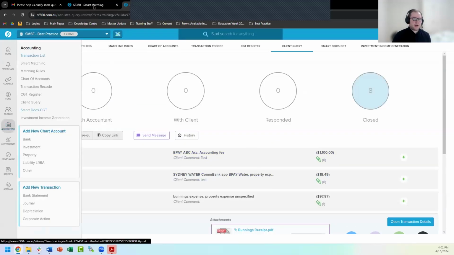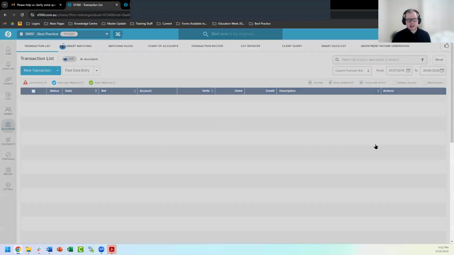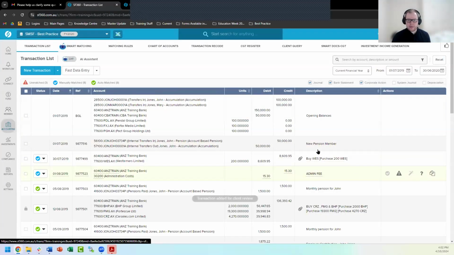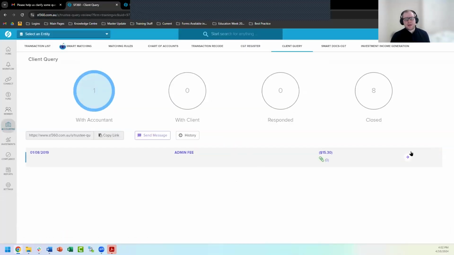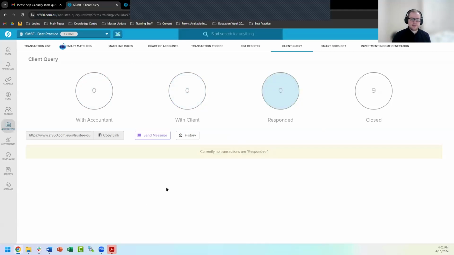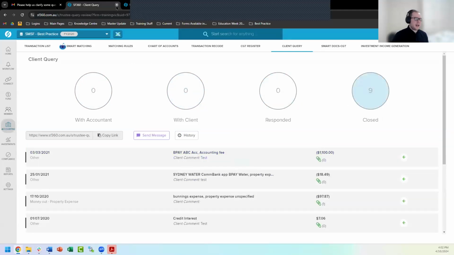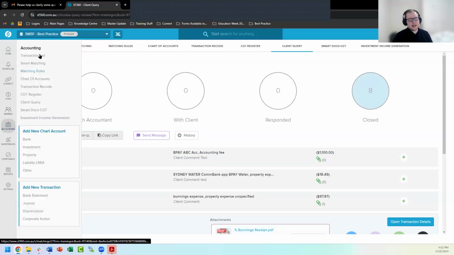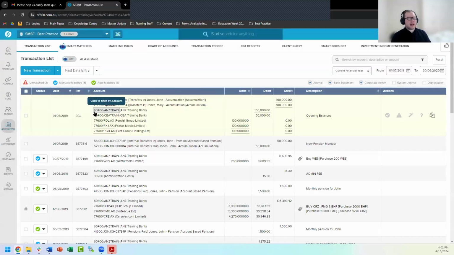For instance, if you were to make a client query on a transaction, if we do one with this one here, and we'll go to the client query screen. Let's say this was a mistake. What you would need to do is instead just simply move it by clicking the arrows all the way to the closed section. And that will bring in the closed screen. I do apologize for the technical difficulties that we've had. In this particular case, I would expect that any document or attachment that is selected by clients when they're using the client query screen to be automatically attached to transactions when they actually are sent back to the fund.